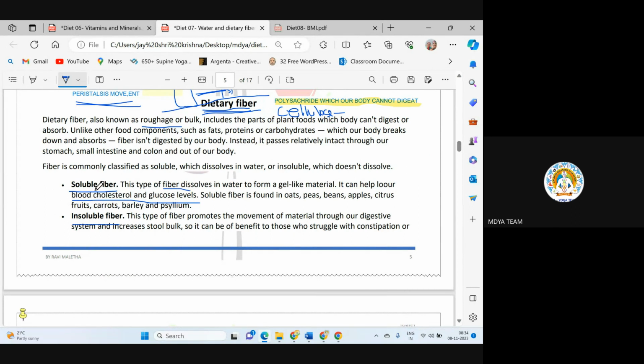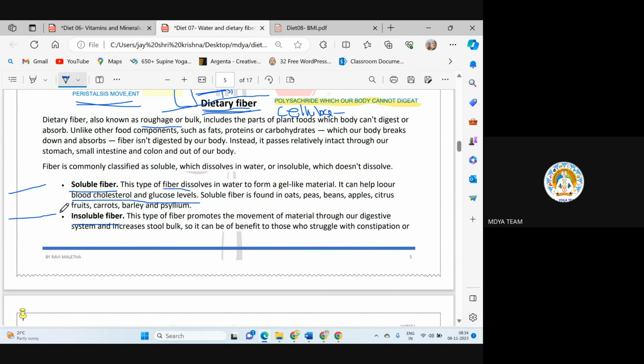It is because these soluble fibers, in your digestive tract, will join with cholesterol, will join with glucose and prevent absorption of cholesterol and glucose. So it can reduce blood cholesterol and glucose level. It is not like these soluble fibers will go into your blood and then decrease blood cholesterol and glucose level. Fiber does not work like that, because fiber cannot be absorbed in our body because they are not digestible.